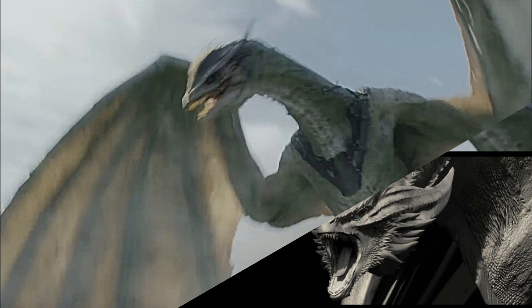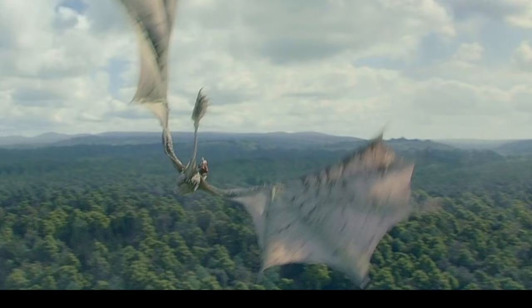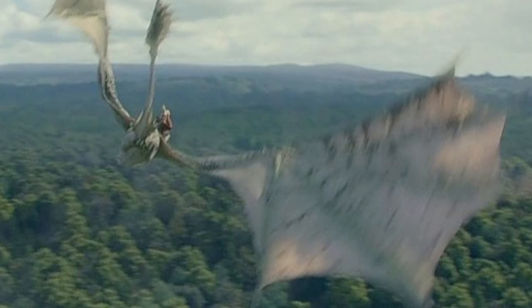Looking at this, this is clearly Moondancer. First off, someone pointed out you can see the red cape of Baela on the back — Aegon wouldn't have a red cape like that, so this is Baela on Moondancer. Apart from the mohawk, the making-of book also described that she has this really intricate pattern design to her scales. In the wide shot here of her flying around, you can see it — it's blurry, but there's a sort of ripple pattern in her wings. Not really good yet, but that's what they were talking about: a rippled banded patterning to her scales that they said was very intricate and very beautiful.